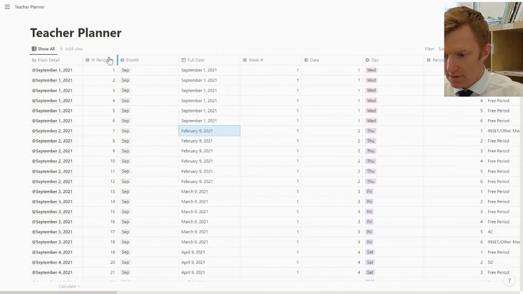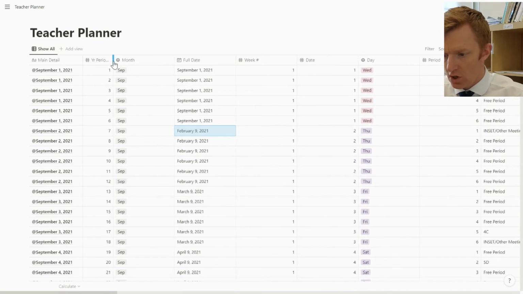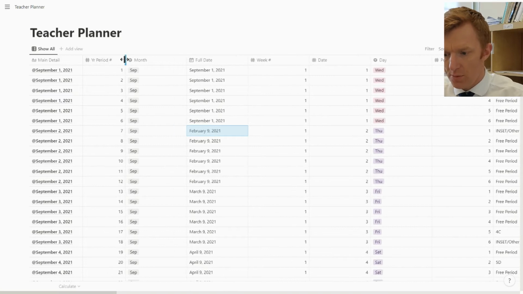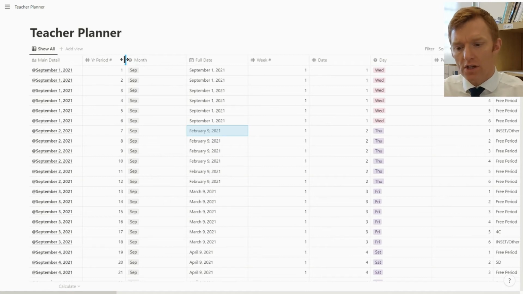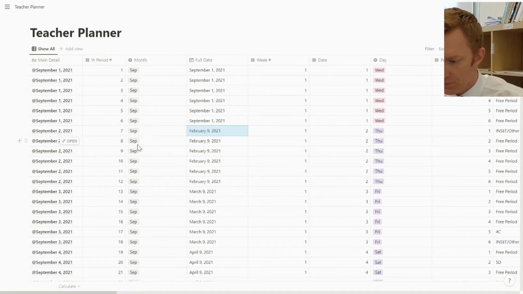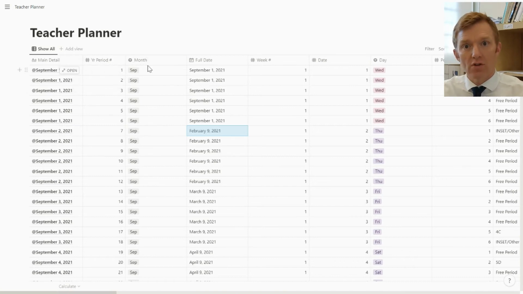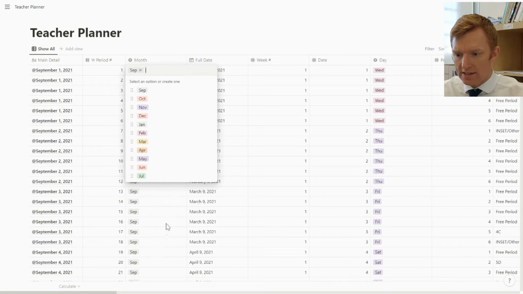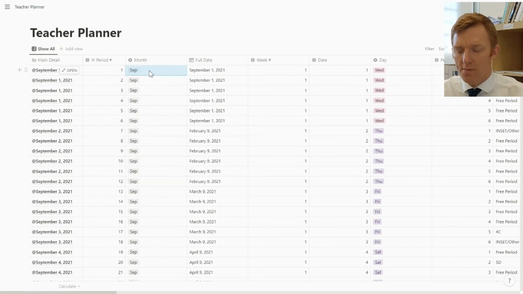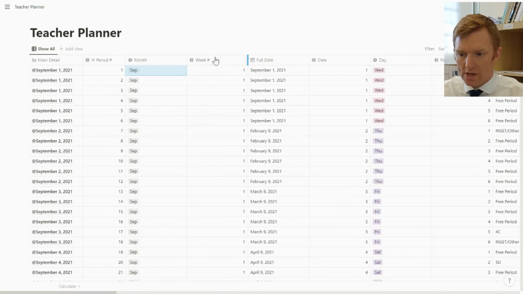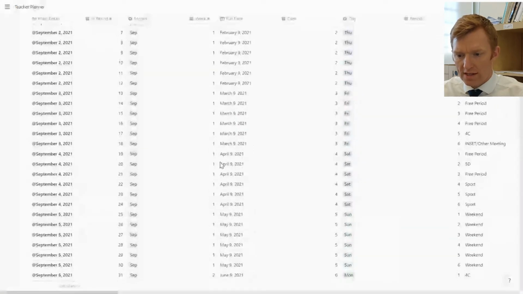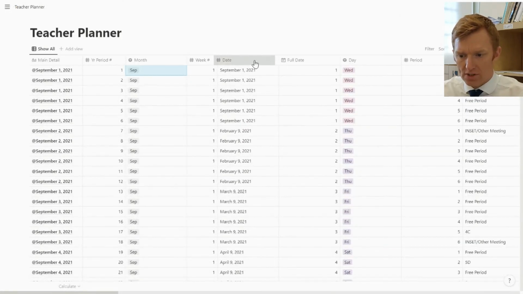Once we're looking at our table, we are then just going along the columns and updating the properties of the column. Make sure that as it's imported the CSV file, Notion will try and guess what kind of property it is that we've imported. And we just need to go across and make sure that those properties are correct. So month is a single select for the month property. That's absolutely fine. For week number, it's week number 1, 2, 3. That's all fine. Date is just a number.